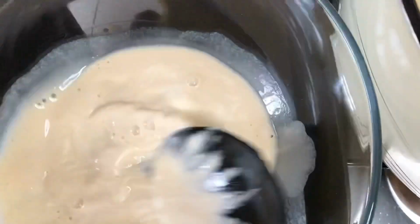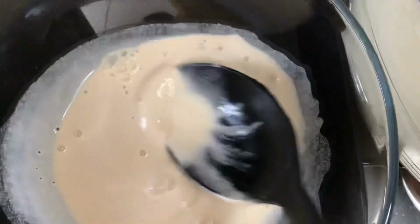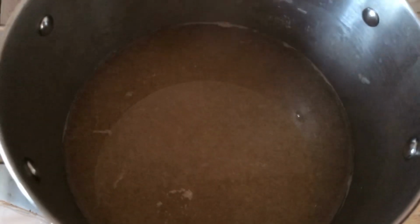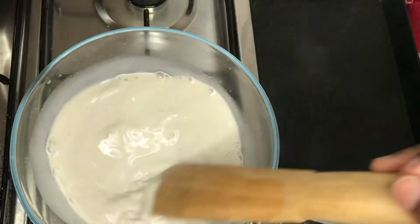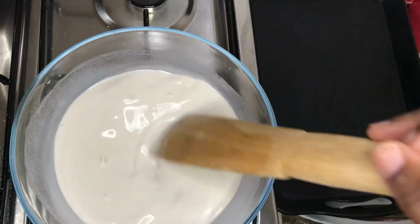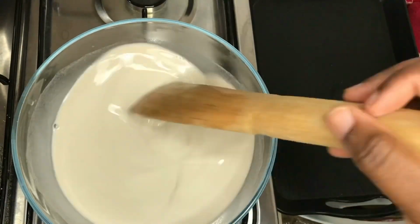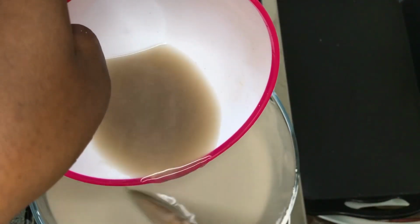While at this, we are boiling the water that we strained from the dough. When the water boils, we'll continue our cocoa. So now that the water has boiled, we fetch some of the boiling water and then pour onto the dough that we mixed earlier. The amount of water depends on the consistency that you want. I usually like my cocoa a bit light, so I'll be adding a bit more water and then be stirring. Keep stirring it so it doesn't form lumps.